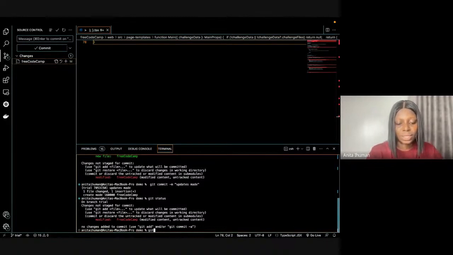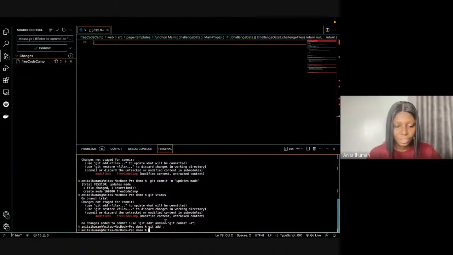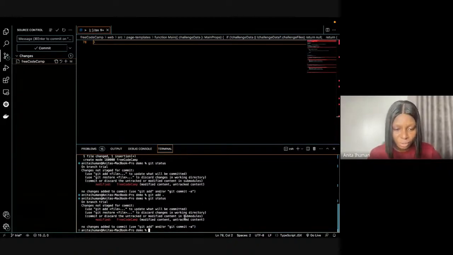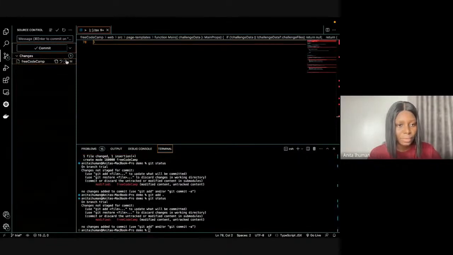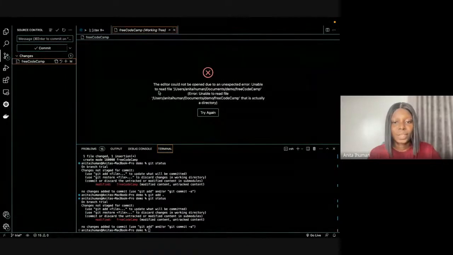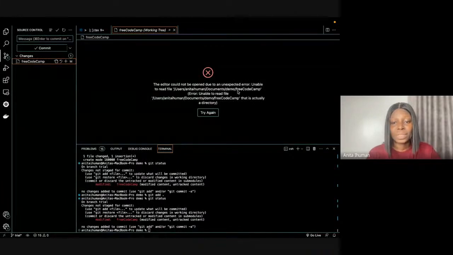And let's stage this. There is a pending issue, and Git status again to be sure. freeCodeCamp: the editor could not open due to an unexpected error. Unable to read this.